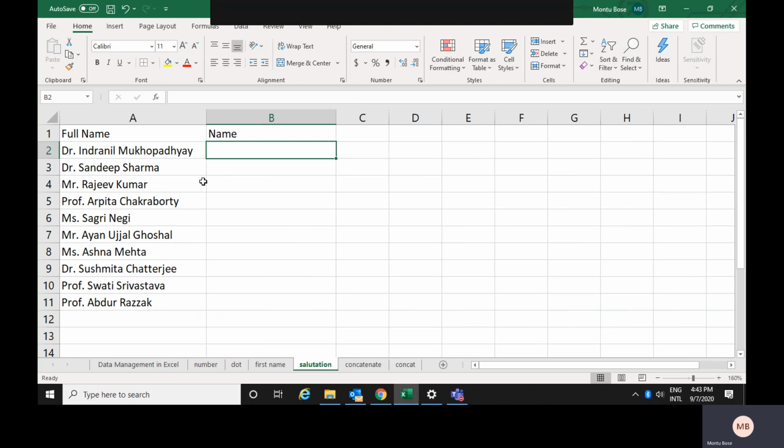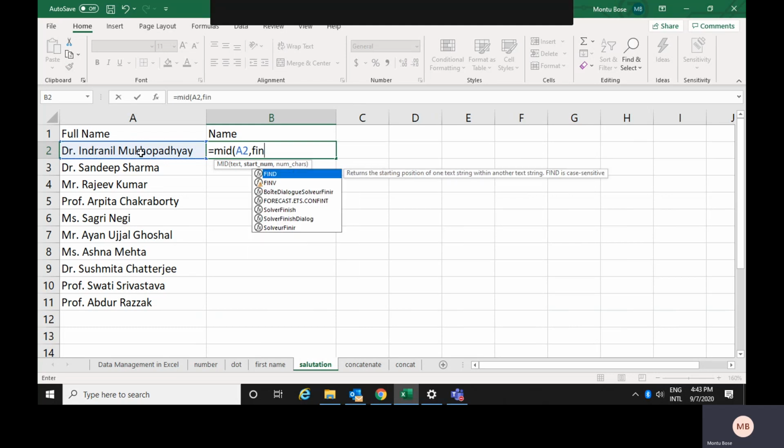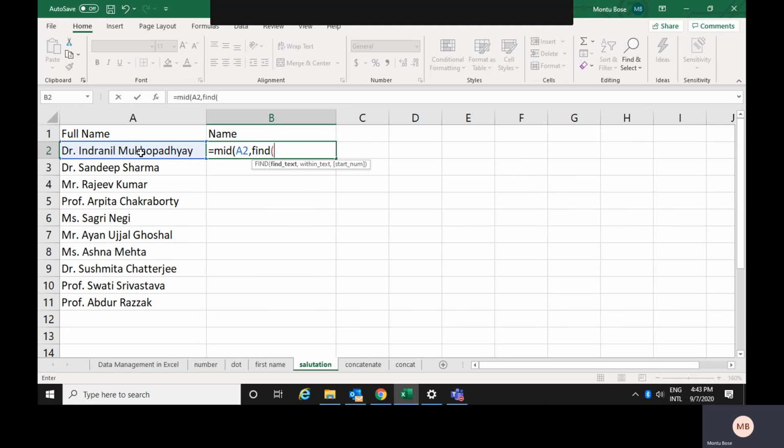In this case, we would introduce another command, which is mid. This mid function would help us to delete the salutation. So mid, then like before, I'm putting the required cell number, then comma, then it would again find. It would find for the space again.